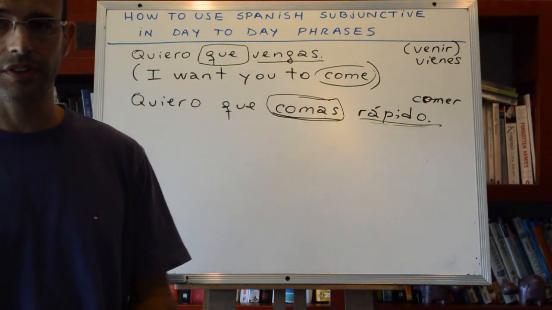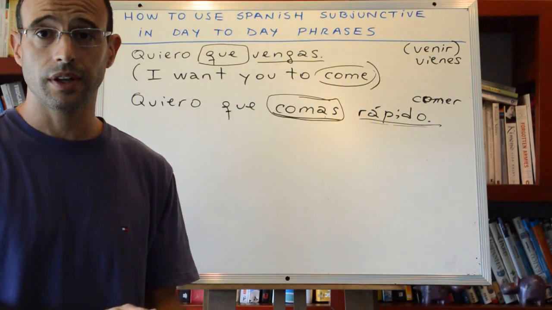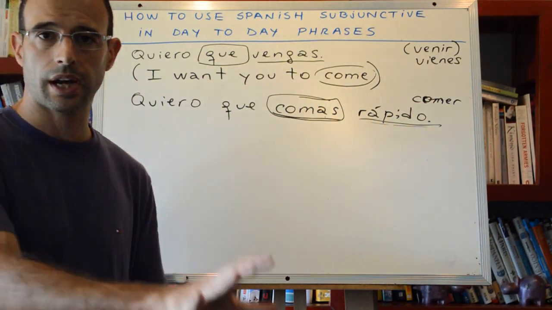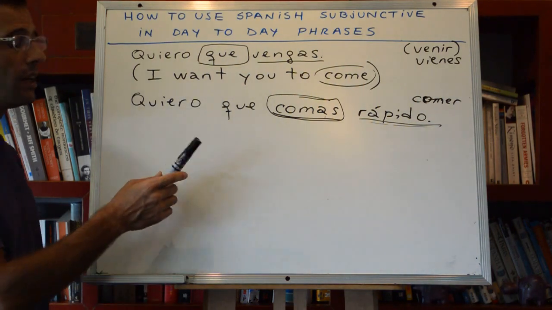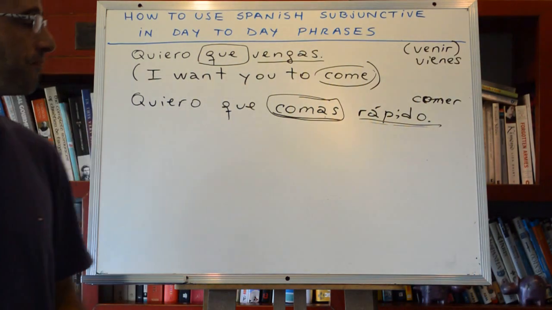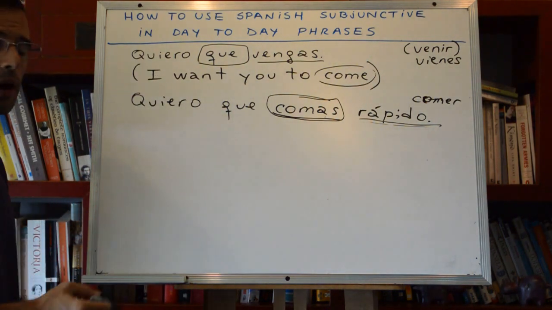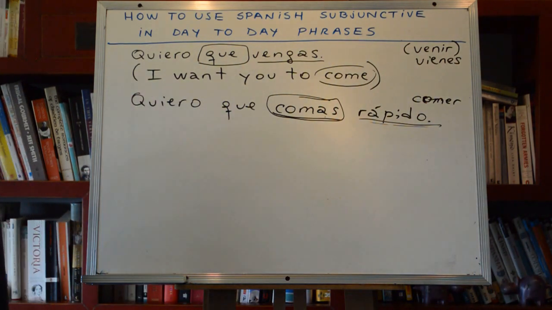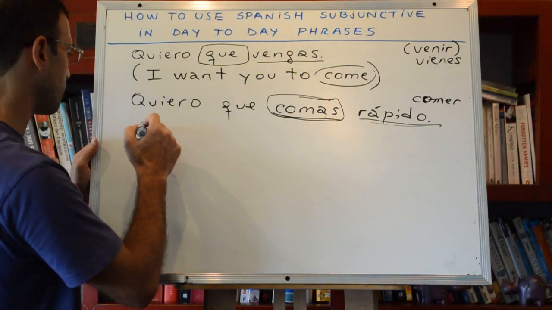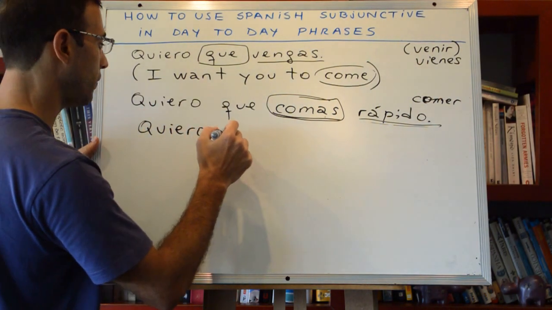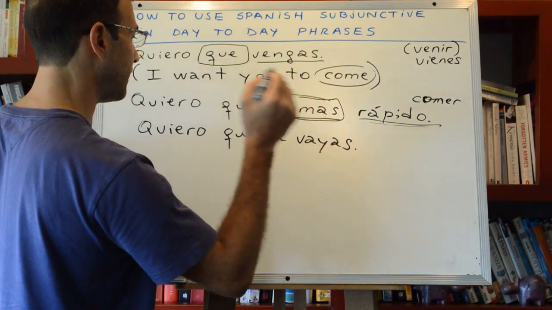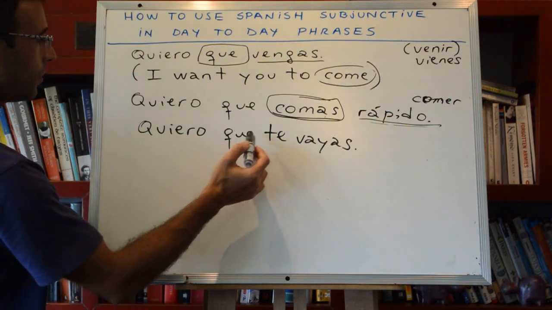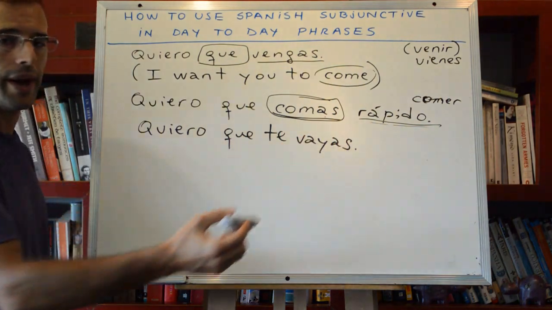Remember in lesson 146 you can see exactly how to conjugate any verb, because there I introduced the rule how to conjugate any verb for any subject or pronoun, right? So here I want to show you how common the subjunctive mood is in Spanish. Quiero que comas rápido, right? Quiero que vengas ya, or quiero que te vayas. Quiero que te vayas. I want you to leave. Quiero que te vayas. I want that you leave or that you go away, right?